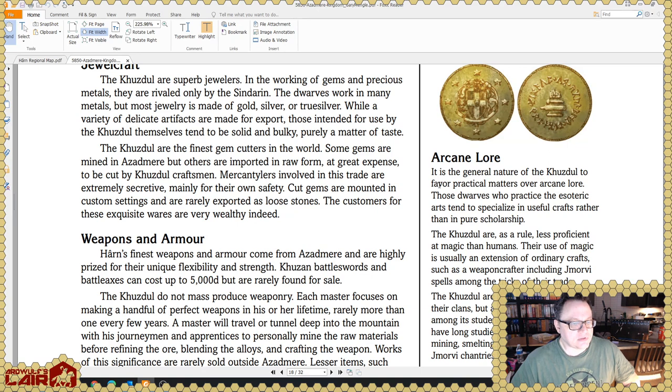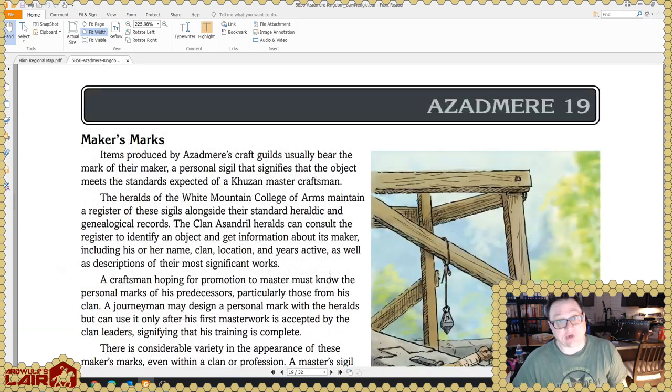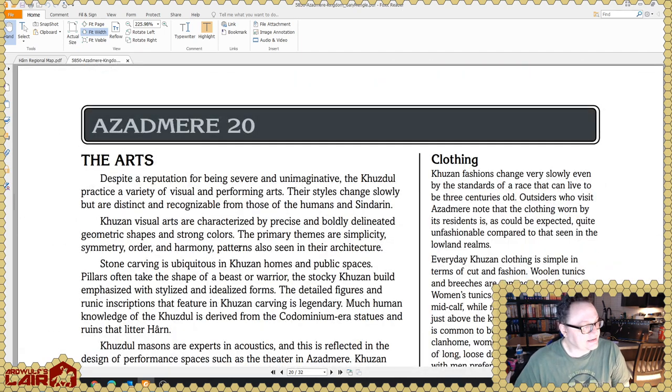Arcane lore. It is occasionally possible to encounter dwarves who are practitioners of arcane knowledge, and they will typically follow the Jmorvi path in the sort of Harn magical cosmology, which is something that I don't think I can do justice to in this video. Maybe I can do another video just on the magic of Harn, which is very interestingly developed, by the way, and which is not at all generic. A lot of this dwarven stuff I think will read as generic, but again, that's intentional. And remember that all dates from 1983 ultimately.